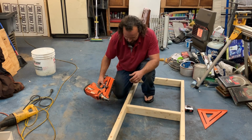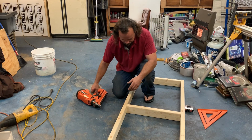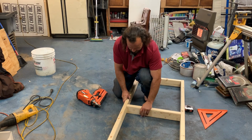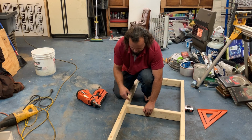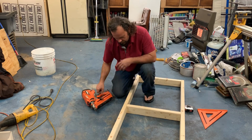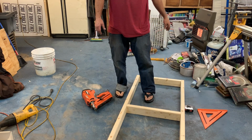With these things, you think you've got it straight, but sometimes the nail will come out or hit a knot or do something crazy. If it hits a knot inside that wood, it'll come out the side. So just because you think you've got it straight doesn't mean it's straight. You want to keep your hand far enough back that you don't shoot it through the wood and into your finger. And you can still miss that piece of wood and shoot the nail across the room, or through your hand. So you want to be careful when you're using one of these, because it's a gun and it hurts.